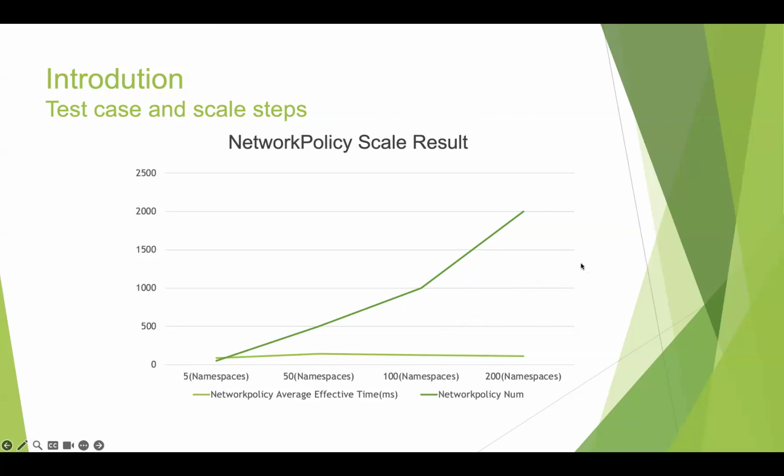By the way, have we used this framework to test any other CNI to compare the results? Yes, I have tested it in a Canonical Kubernetes cluster with the Canonical CNI. But the result is not published. If anyone is interested in the result, I will share it offline. Yeah, thank you.